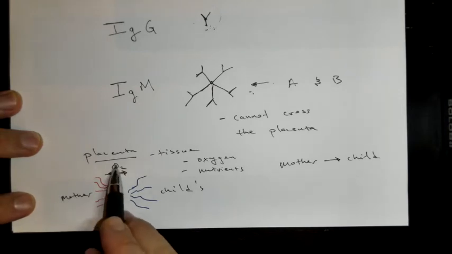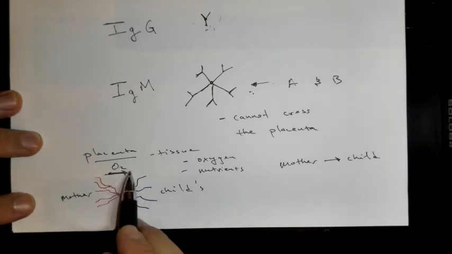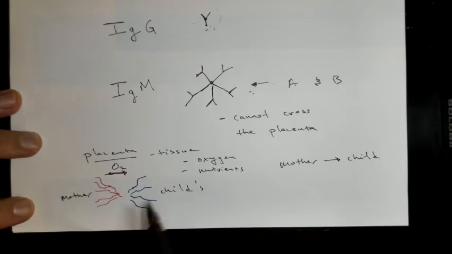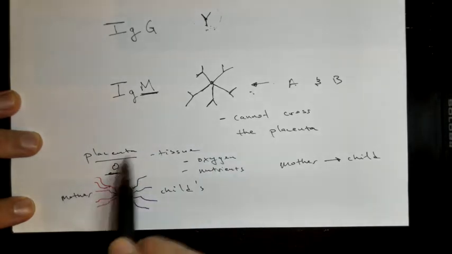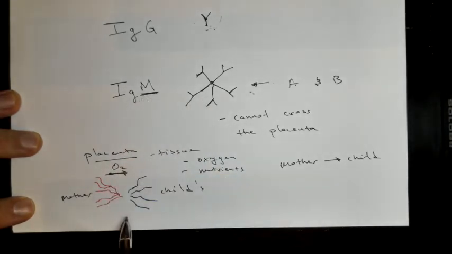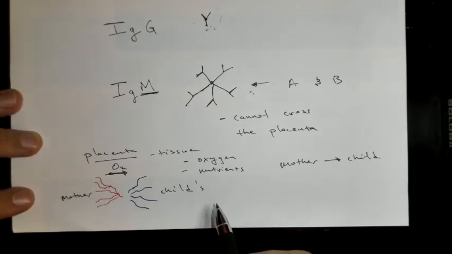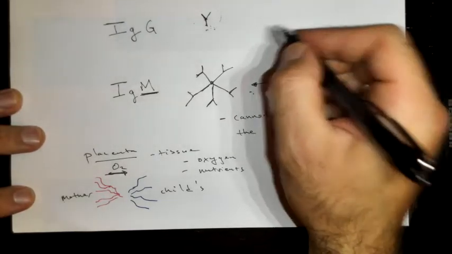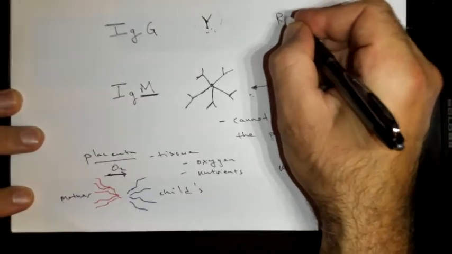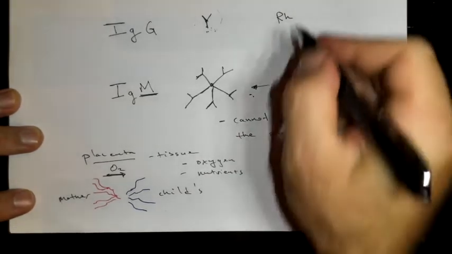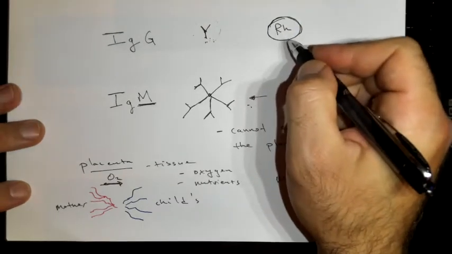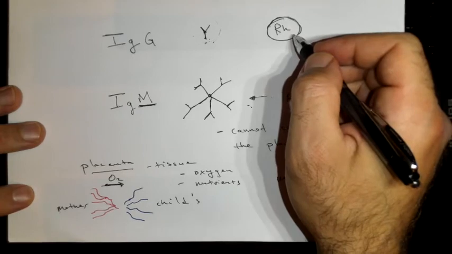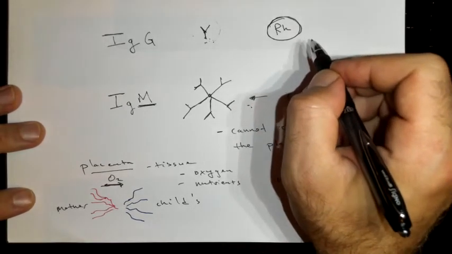So whereas oxygen can cross over, it can just diffuse through, this IgM is too large and should not cross over and will not cross over into the child's bloodstream. But there is another type of antibody that we do find in blood typing that we're going to talk about, which is the Rh. And the Rh is a special one, and it is one that can be acquired, and we're going to see how this works exactly shortly.